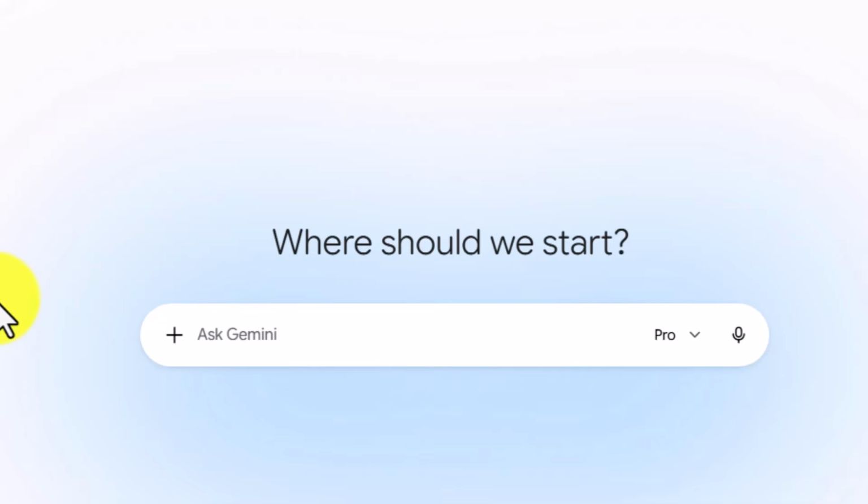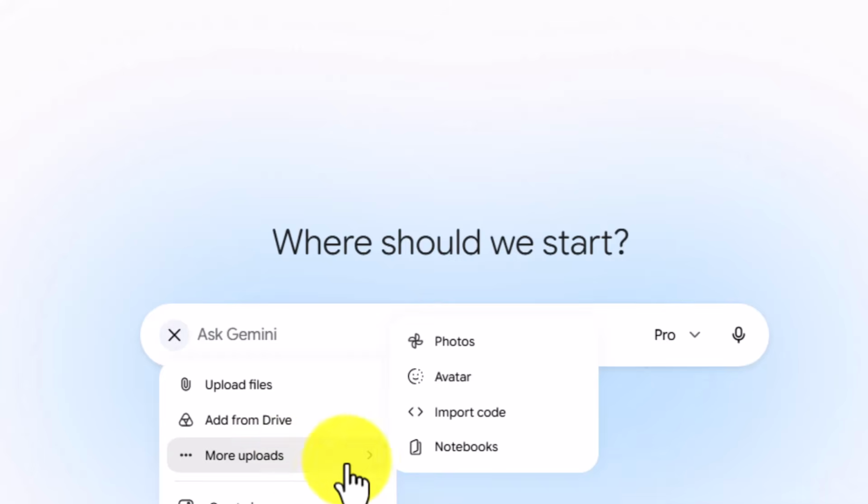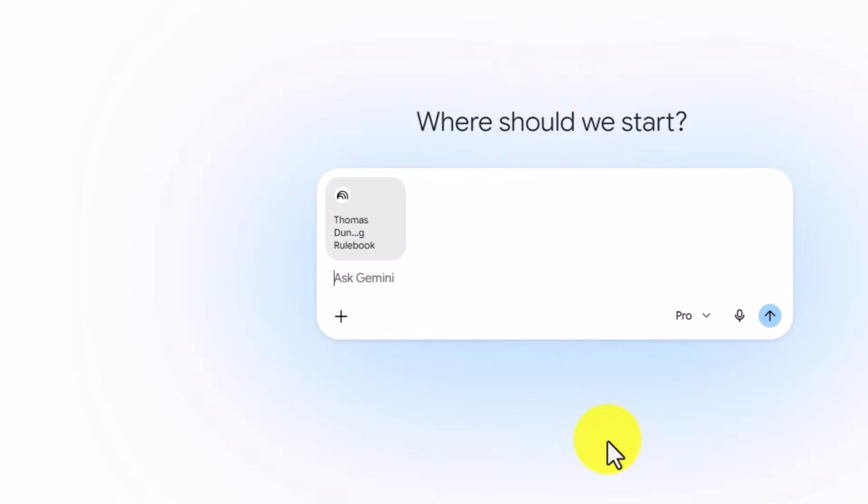Now, we can do this in one or two ways. What we can do is go inside of the notebook, but the better way to do it in this case is to attach the notebook to a specific conversation. What we're going to do here is attach the notebook. We're then going to click on the notebook that we want to add here. What we want Gemini to do is give us the custom instructions to place inside of our notebook so the individual will then know how to use the platform.